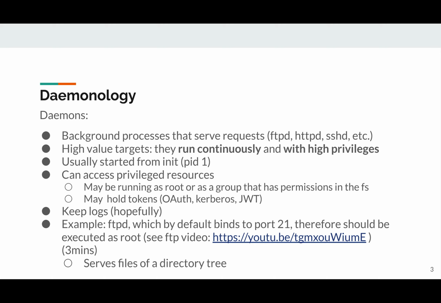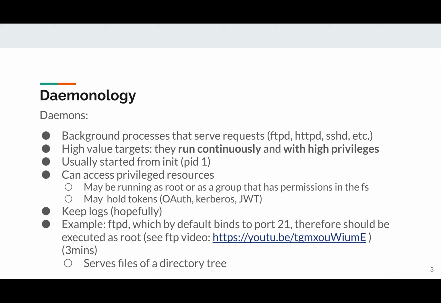So daemons, as I said in the beginning, are privileged, usually long-running processes on a system that serve requests. When you connect to a web server to get a web page, there is a daemon probably serving this request on the web port. That used to be port 80, now it can be mostly port 443. But anyway, it receives a request, it finds the appropriate page that it needs to respond back to you, and it gives it back to the client via the HTTP protocol.